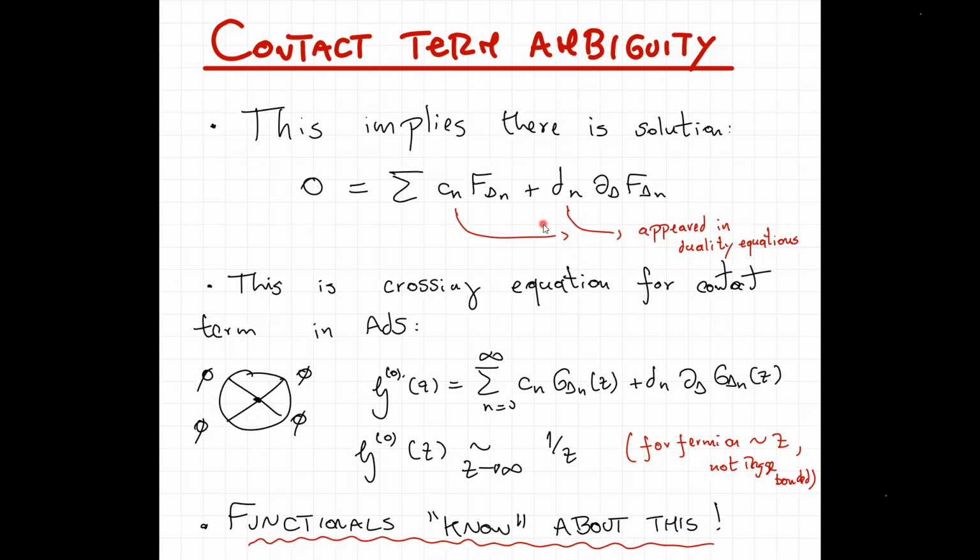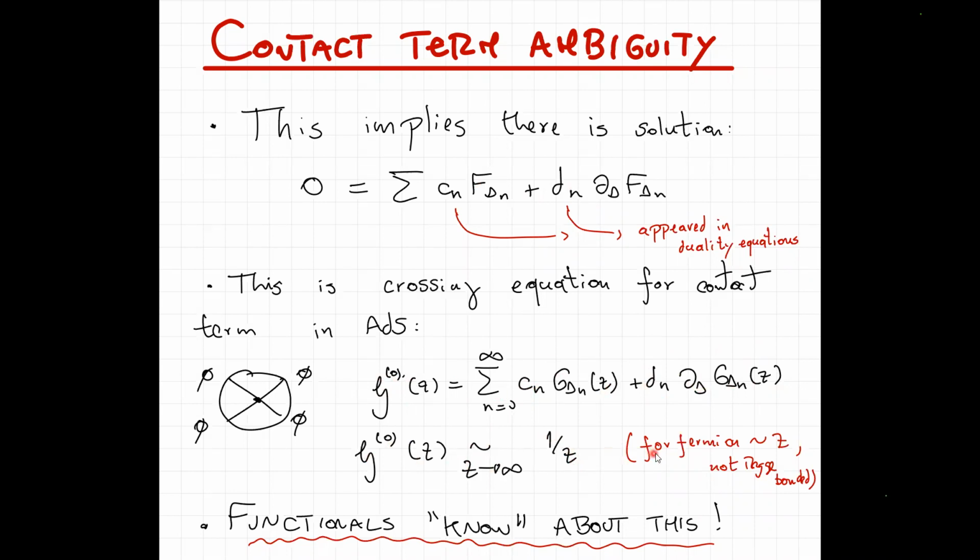And actually we have, because this is nothing but the crossing equation for a certain correlator, which is a contact term in AdS. So if you compute this Witten diagram in AdS2, this gives rise to a function G0, which looks like this. Okay, so this is not a bona fide CFT correlator, because this function appears in a perturbative expansion of a CFT correlator. This is why there's a derivative of a conformal block here. Nevertheless, this is some mathematical function which exists, which is crossing symmetric. So it gives rise to an equation of this form. And crucially, it's Regge bounded. So this correlator, when z goes to infinity, decays like 1 over z.